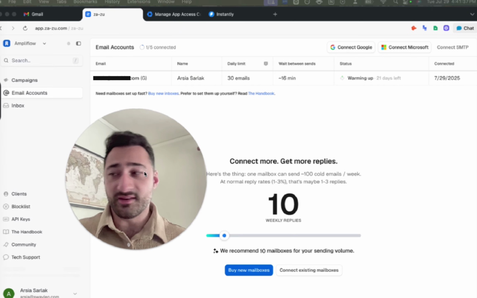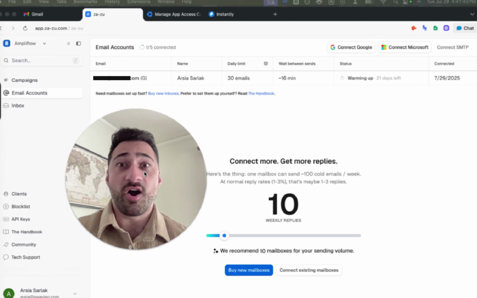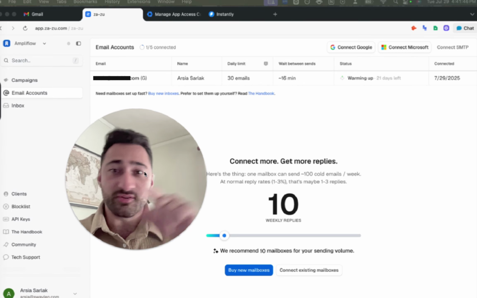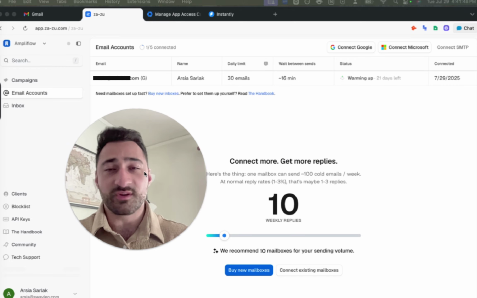If you're like me and you're creating hundreds of mailboxes for your enterprise clients and you need to get all of them set up in a matter of days or weeks, then you don't want to sit here and log in and log out and go to the admin and do all that stuff. You just want someone to take care of it for you.